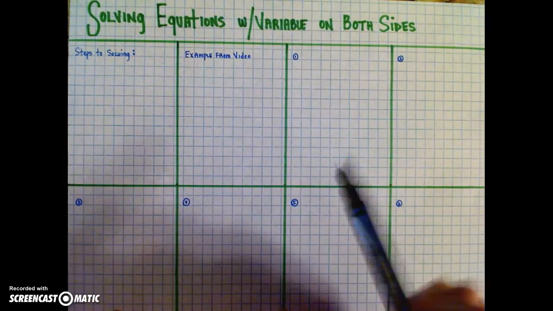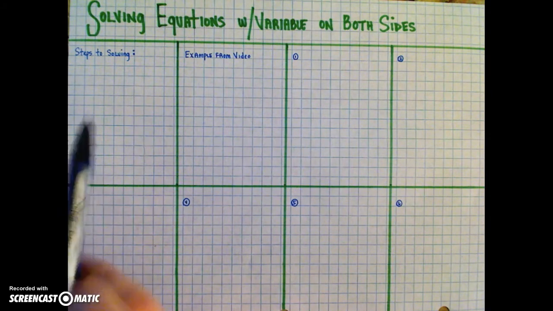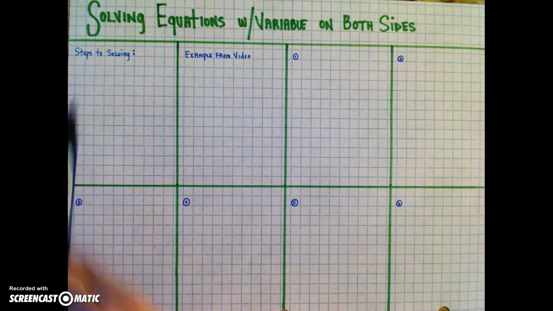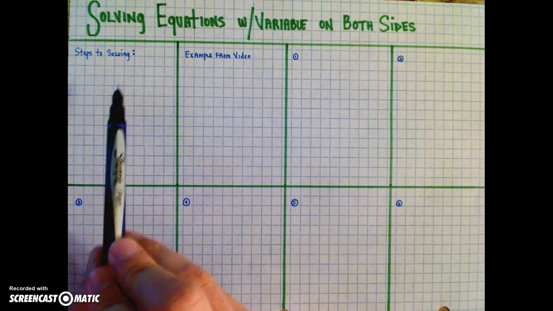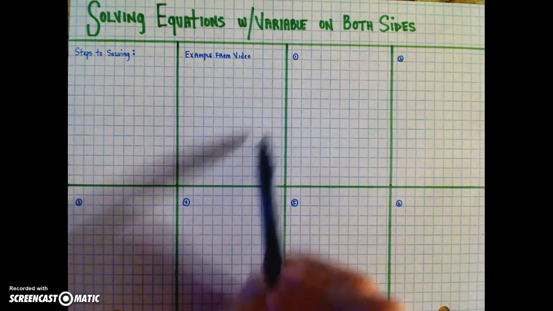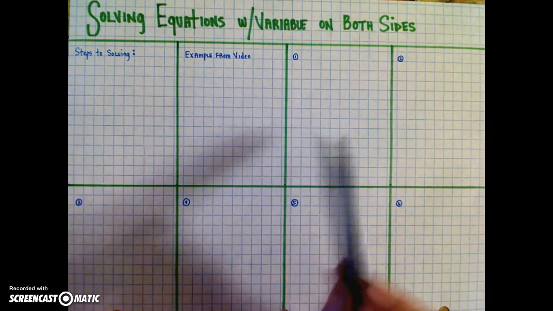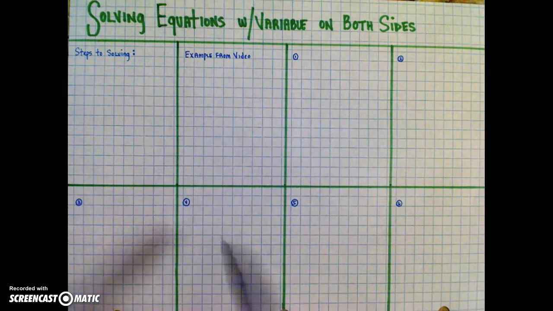So throughout our mini lesson today, we're going to be working on this document. This is the document that you made in the last step if you were following along on Edmodo. You'll notice that we have an area up here where we're going to write down some important ideas about solving equations with variable on both sides. Right here, we'll put down an example, which we'll actually do in just a second coming up together. And then you'll have 6 practice problems that you can do independently by yourself. So let's get started here.